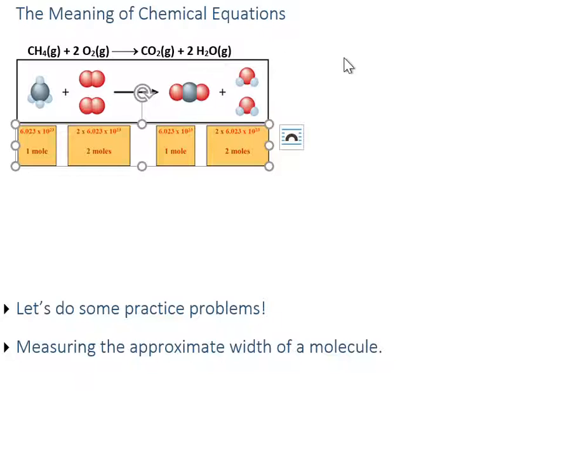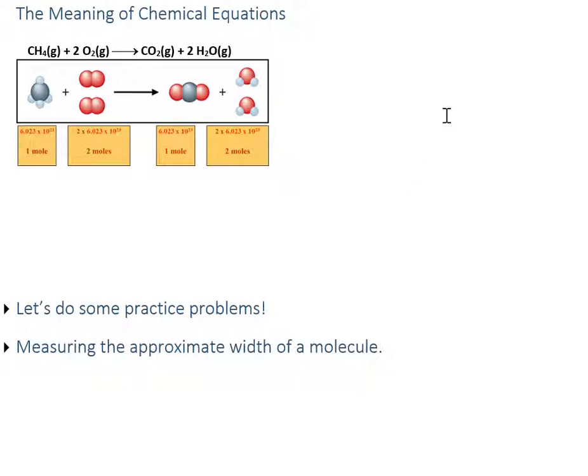Or instead of talking about individual molecules, I could say that if I have 1 mole of methane reacting with 2 moles of oxygen, that's going to give me 1 mole of carbon dioxide and 2 moles of water. And that's what we're trying to show here. This is kind of a dated graphic, because in this graphic the value given for Avogadro's number is a little bit different. This says it's 6.023 times 10 to the 23rd, and we are now defining it as 6.022140076 times 10 to the 23rd. So don't refer to this graphic for the mole number, but it's basically the same thing.